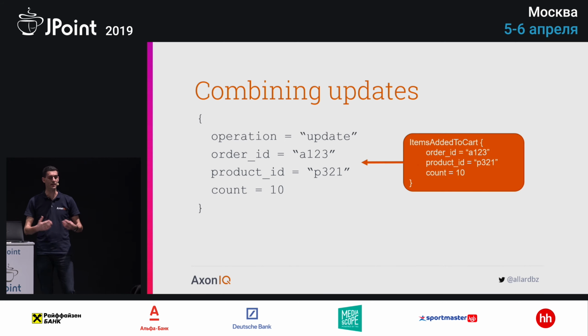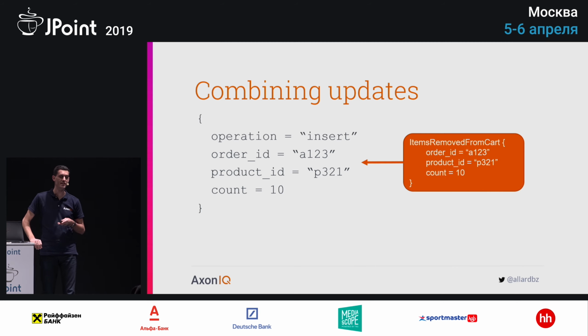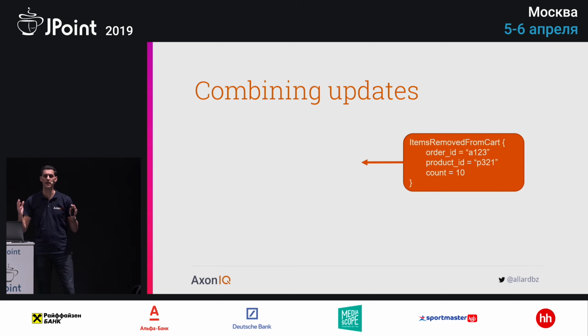So imagine we have an update operation and we add items added to carts, and well, that's great, we can do that as well. We can combine an update with another update. That's easy. But it gets really nice if we have an insert operation and then a remove operation arrives. We could just get rid of the entire operation altogether. And especially in cases where you have a big likelihood of some entity not surviving the entire batch, right? Short-lived entities, this could be a good performance improvement. This executes very fast, I assure you.